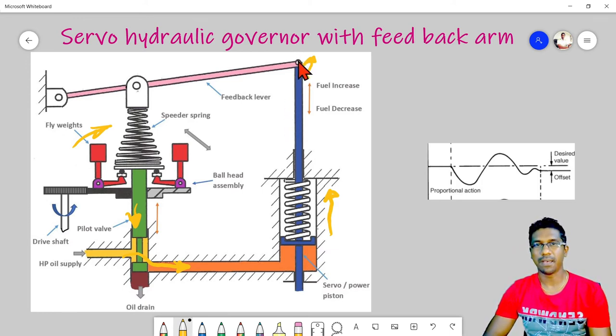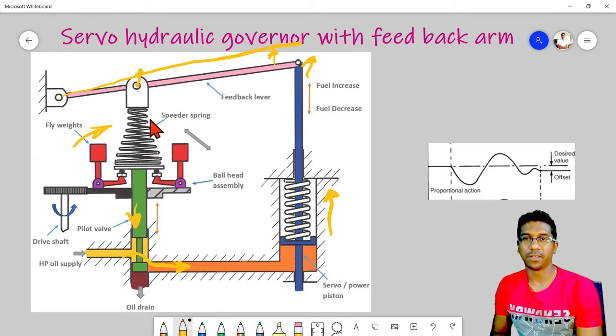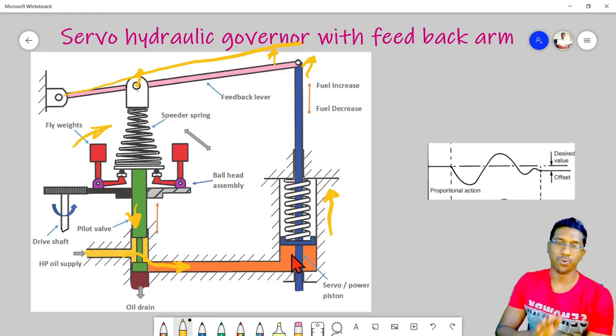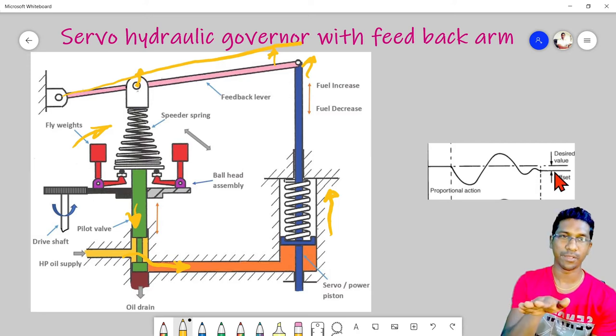At the same time, another thing is happening, because this feedback lever will move up, causing it to pivot from this point and move to a new position somewhere like this. So this point will move up. The hanging point of the speeder spring will move a bit up, causing it to pull this pilot valve back, closing the opening port, and then it will stop further ingress of oil to the power piston, which will maintain and stabilize at a level. So the engine speed will settle at this speed.